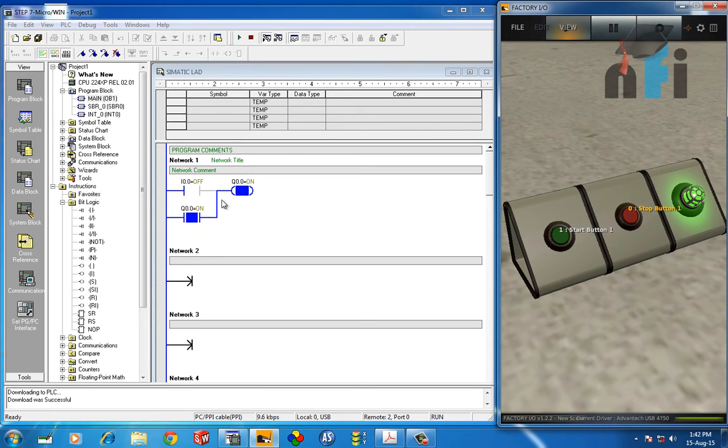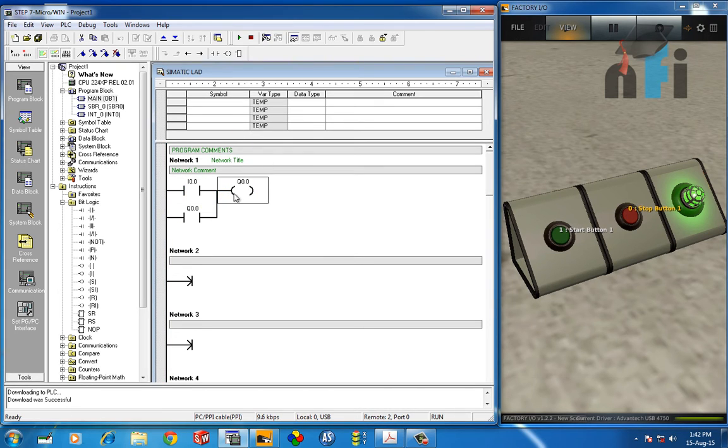Now to unlatch that, I have to break this loop. We're going to break this loop using this button. Let's see how we can do that. I need to adjust this a little, so maybe I can shift it here. Here I need to use a bit for this stop button. Here I can put the address I0.1.